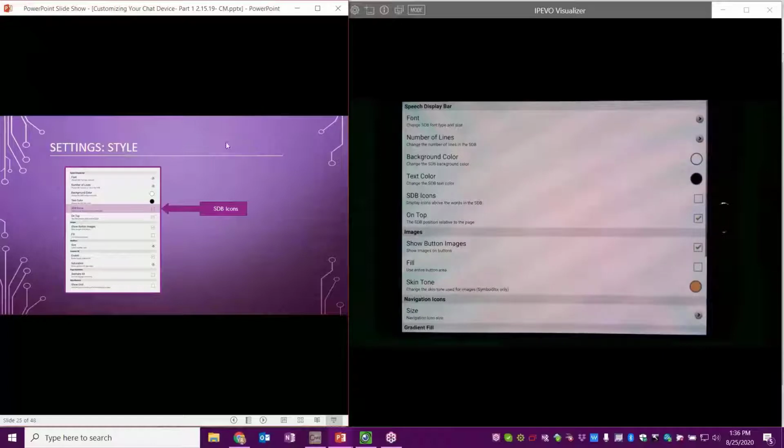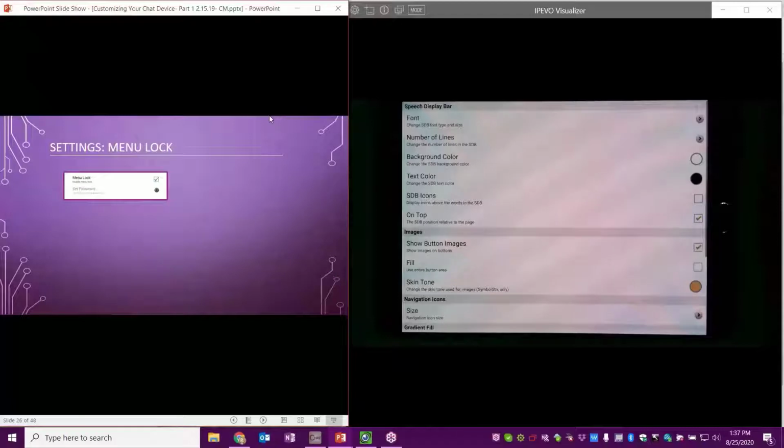Oh, I was ahead of myself on the slide. So we already talked about the SDB icons and why we might or might not choose to use them, right? So if literacy is the only thing you're trying to achieve, research tells us that you are likely actually doing the opposite and sort of limiting those skills.